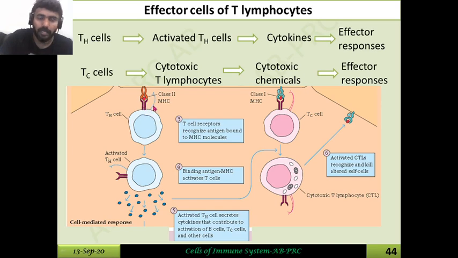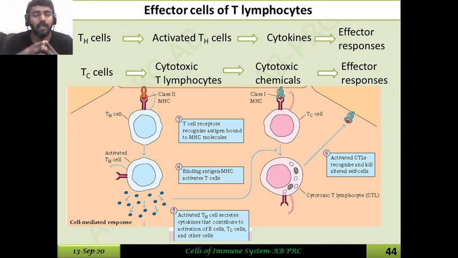So this is a CD4 receptor, and this leads to the activation. Now this is an activated T helper cell. This activated T helper cell will secrete diverse cytokines. A number of cytokines are released by the T helper cell, and these cytokines are responsible for the effector functions. Actually, the T helper cell is not directly involved in any kind of immune reaction, but instead these cytokines will mediate a lot of reactions.